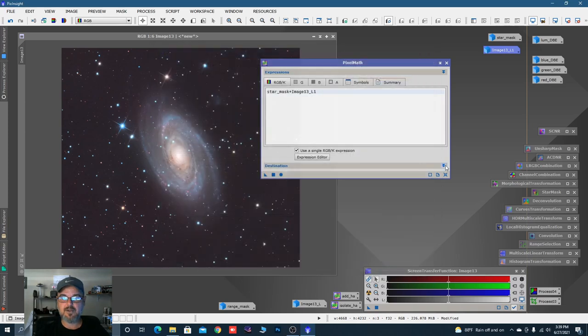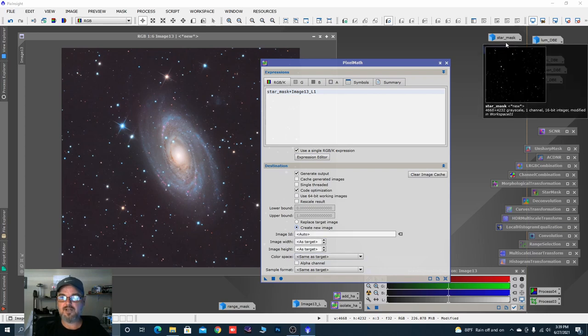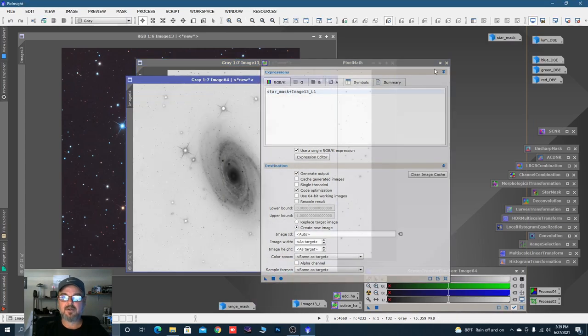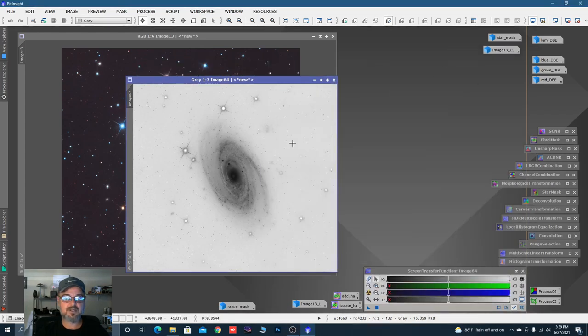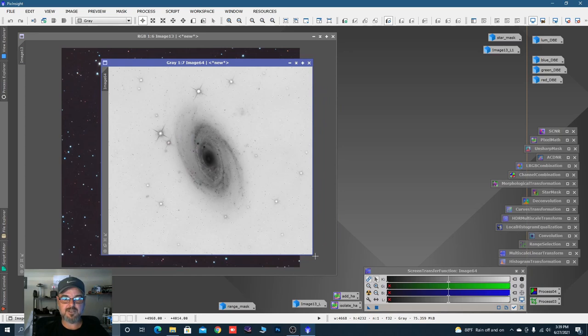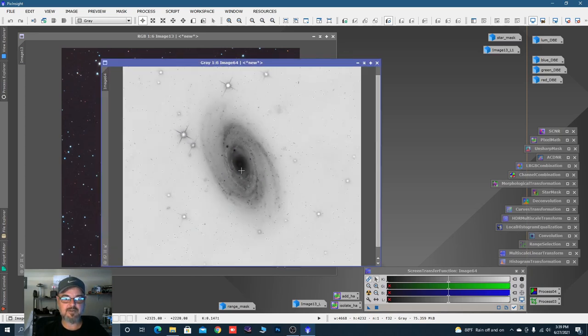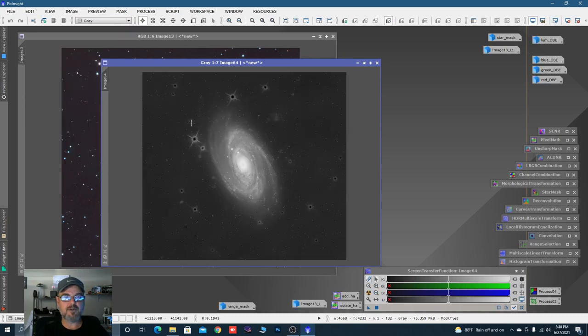Do a little drop down list here. We're going to create a new image, same as target, and you have to open up one of them for it to work. Then we're going to hit apply. Awesome. Let's minimize that old mask. So here's our new mask that we just made, which looks pretty cool. It's like a negative, right? We're going to come here to image and invert it back.